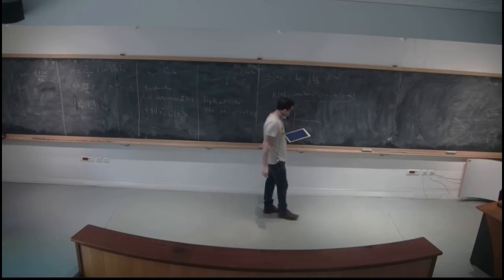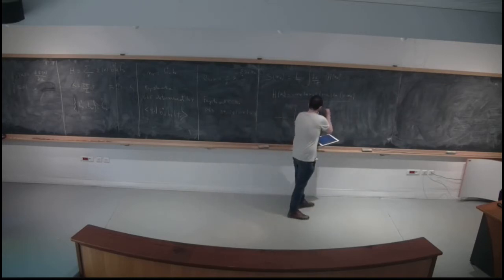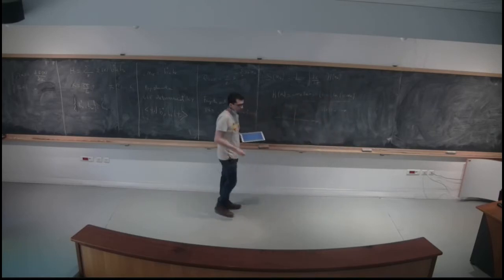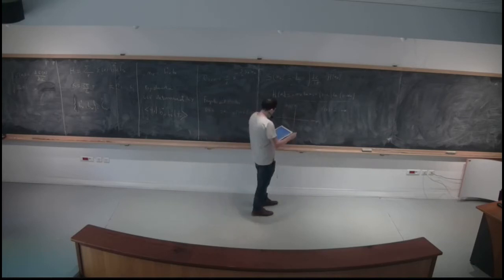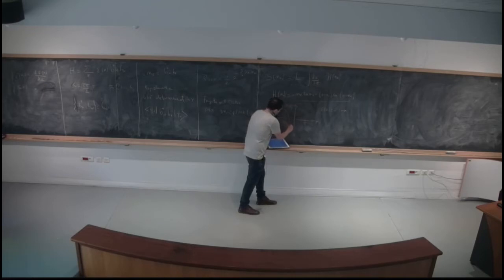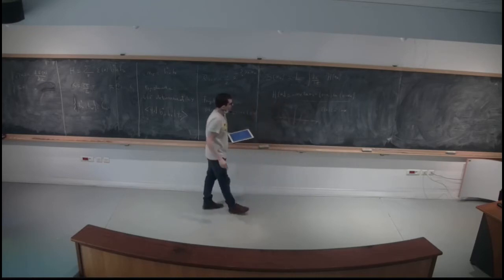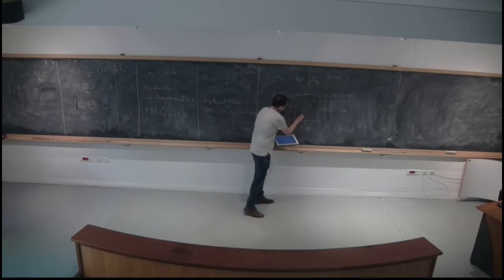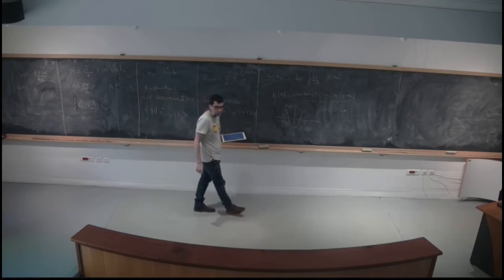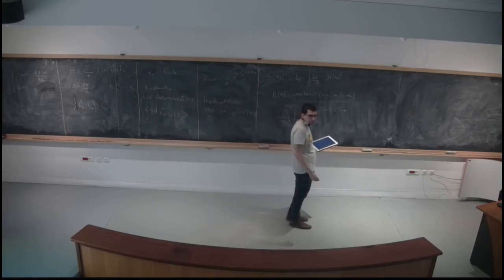So to consider a case which will be relevant later, let me choose this specific one: minus cos k. This is the dispersion relation of the XX chain. If you restrict to the first Brillouin zone, you have something like this. Now the momenta are quantized, so here you have some single particle energies that you can fill. And by filling these single particle energies, you can generate any microscopic eigenstate of this model.